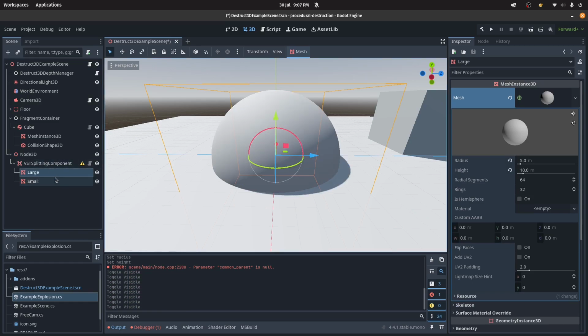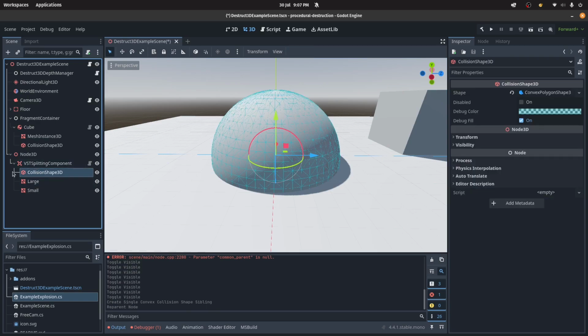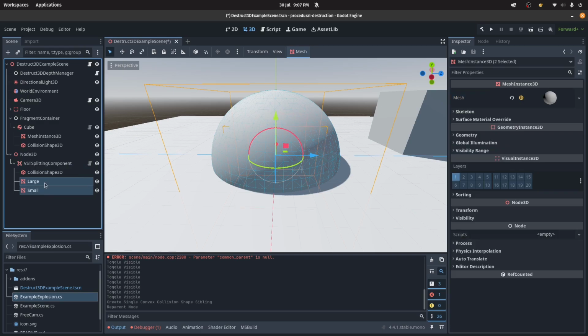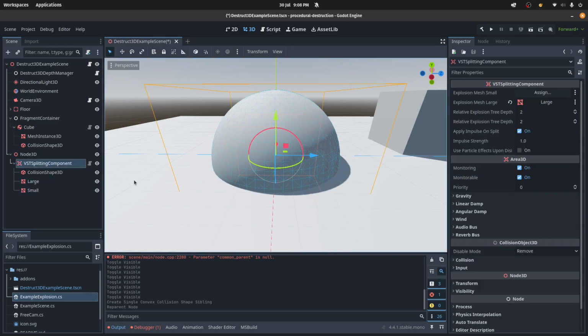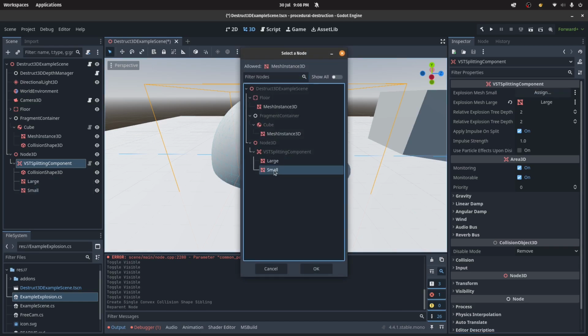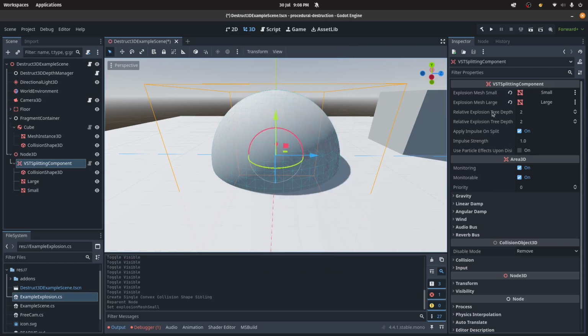And then the bigger one you want to make into a collision shape, because that's what this is going to use to check overlappingness. And then it's going to further check if the objects are within the radii of these 2 meshes. So I suppose I could just replace this with like 2 exported floats, but it made sense to me to be able to visualize it with meshes. And then we can export that one. And now this is the, actually I'll come back to this in a second.